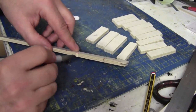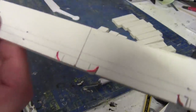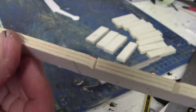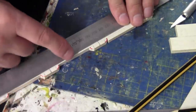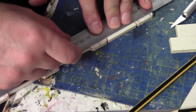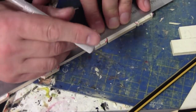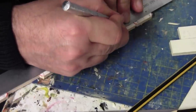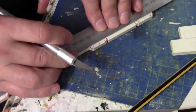Now for doing things like this, you've got to use a really sharp blade. I've just changed the blade for doing this, and as you can see, you get a nice radius in there. I don't know if you can see that. Right away through. So I'm just coming to the last piece to notch out like I've done here. So I'm lining it up with my pencil mark and make sure the ruler's flush with the lines. And then, as this is a very, very sharp scalpel, can go straight down and then bring it across a little bit at a time, just making sure I'm staying on the line.